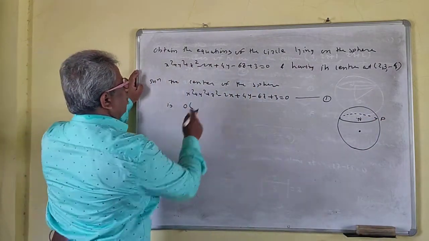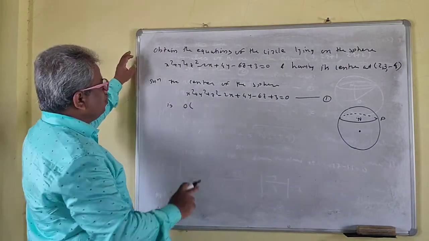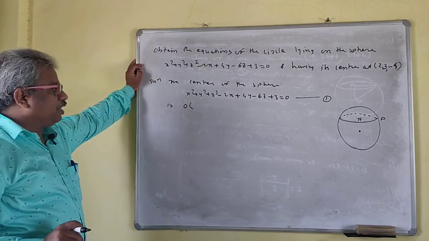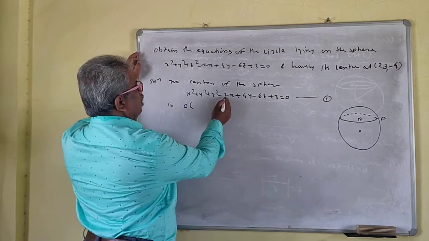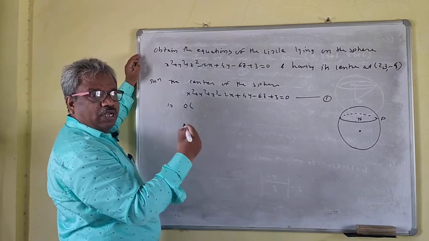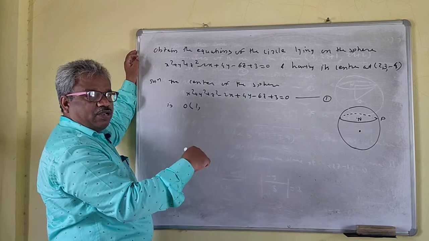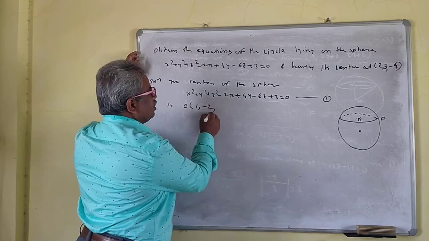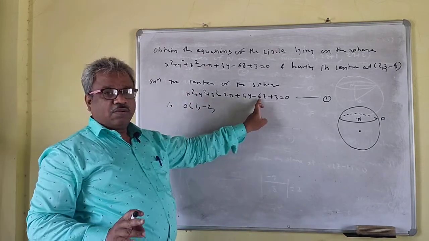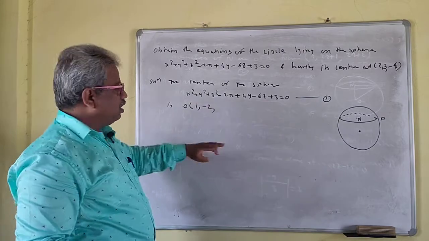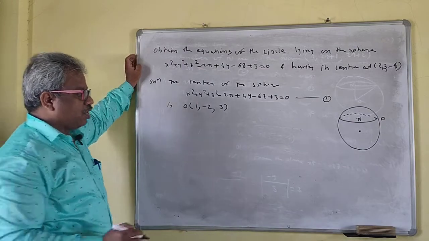So we will find the center of the sphere, because we need the equation of the plane now. For that you need the center of the sphere. We don't want the radius of the sphere, only the center. So the center of the sphere is: this is minus 2, divide by 2, it is minus 1, change the sign, this is 1. This is plus 4, divide by 2, so this is 2, change the sign, this is minus 2. Minus 6, note that the coefficients of x, y, z are 1, no problem for this. Minus 6 divide by 2 is minus 3, change the sign, this is 3. So this is the center of the sphere, this is your O.